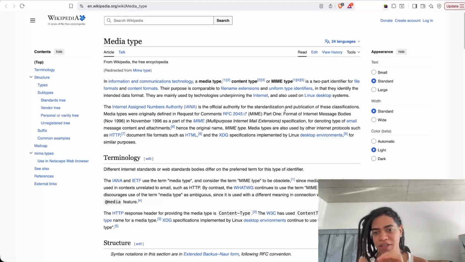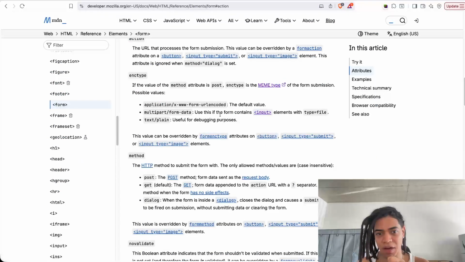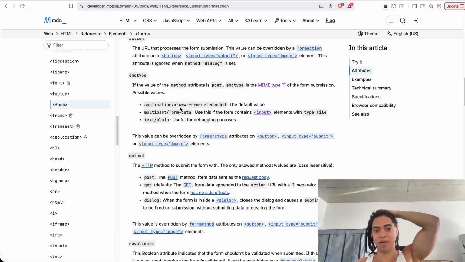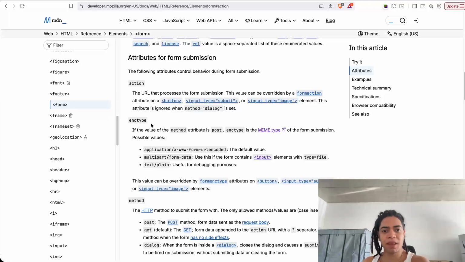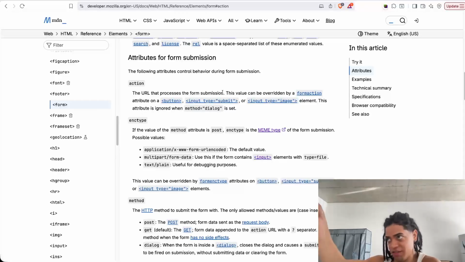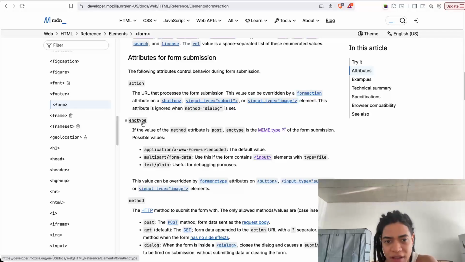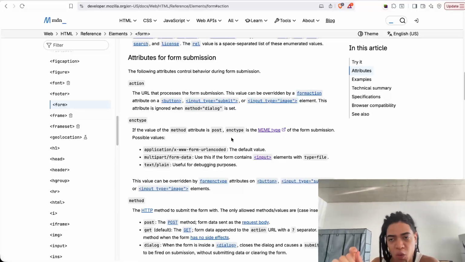So this media type is the way we now use forms before any other data transfer ways, right? Only the form. And you say, hey, this is the action, the URL that processes the form submission on the server, and here you have the enctype. What is the data that we're going to send over the cable that the application at the other side needs to know and how to decode?